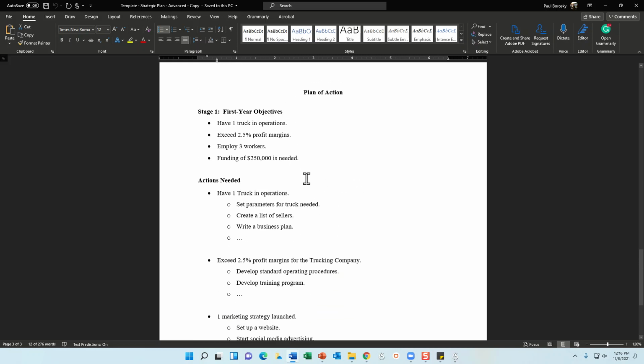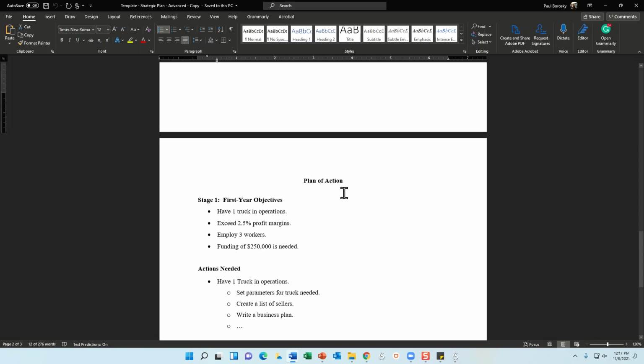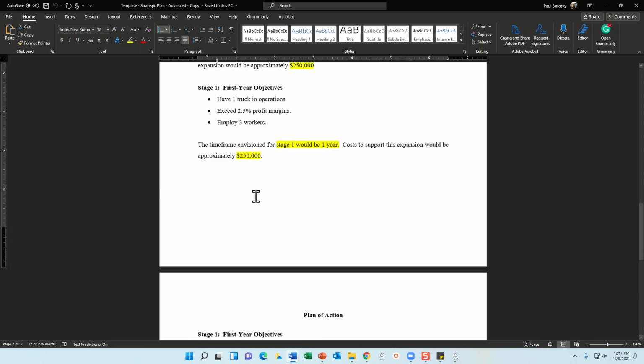Now, if you all follow this process and you knock out the actions needed and you achieve your objectives for stage 1, stage 2, stage 3, inevitably you're going to accomplish your vision in a strategic, methodological order, and you're going to be right on your way. So hopefully this information is helpful. You kind of see how I've developed the plan of action to be interwoven with the strategic planning, and how the strategic planning aligns your objectives and your actions to help you achieve where you want to be in 1 year and 3 years and 5 years.